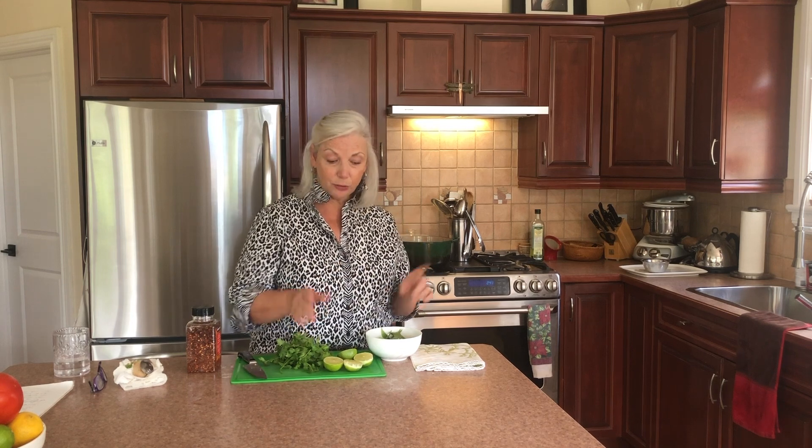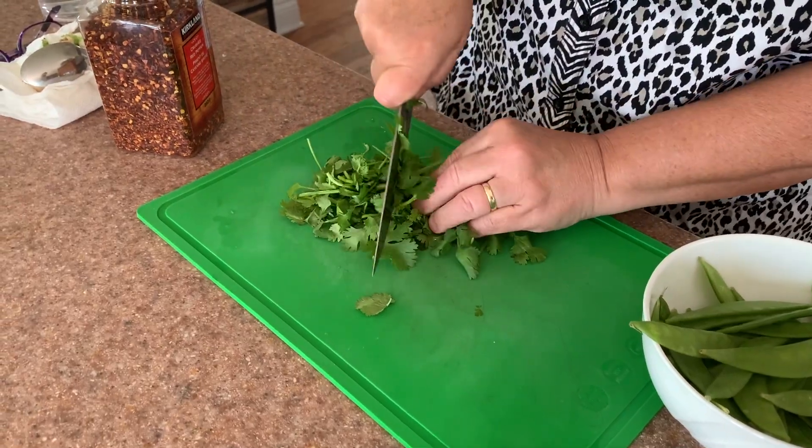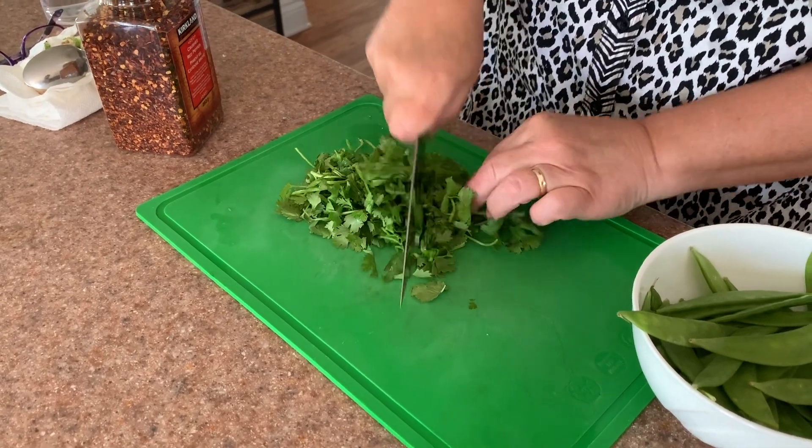When serving, I serve it with Thai jasmine rice. I add red pepper flakes to my bowl since we're serving kids and don't want it too spicy for them. If you love spice, you can add Thai red chilies or long finger peppers directly to the cooking — that's a really nice addition to the curry.